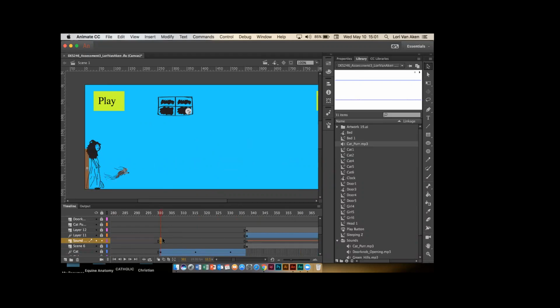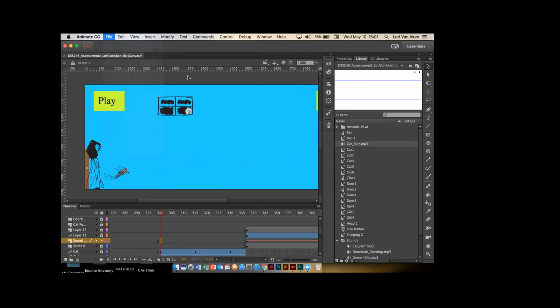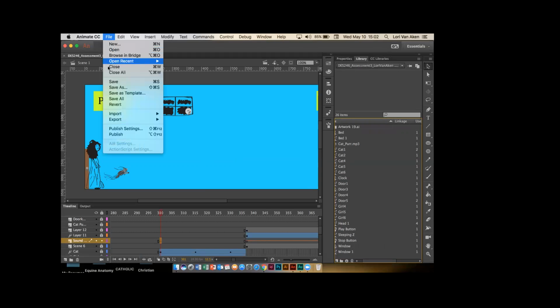And go to File. You imported that sound, right? Yes. So go over to your library and go to Doorknob Opening and choose the MP3. Wait a second. It looks like you've already downloaded a sound one time. Go down to your sounds folder. Click on that sounds folder. See above that where it says sounds? Delete that because that's not the sounds that you just imported. That's from before. There you go. Now go to File and go to Import and go to Import to Library and choose your doorknob.